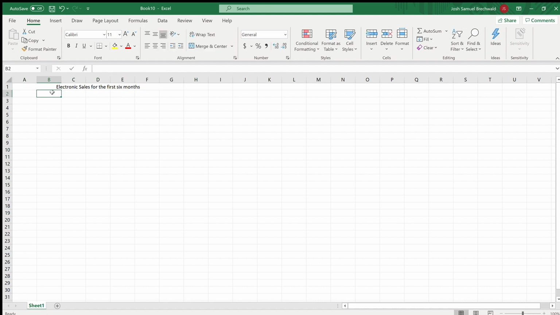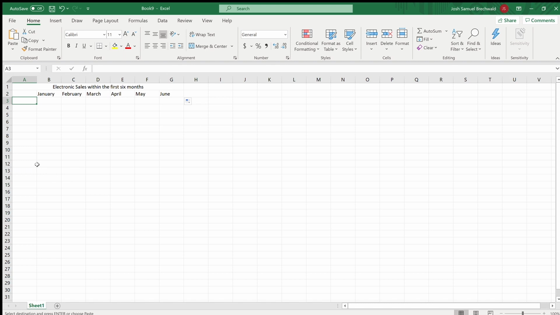All right. So the months that we're actually going to have data on is between January and June. So let's type in January right here. And actually, instead of individually typing out each month, Excel has a neat tool where it recognizes patterns such as months, dates, numbers, etc. So what I'm going to want to do is hover over this till I get that black cross. I'm going to want to drag all the way over to G till I get to June.